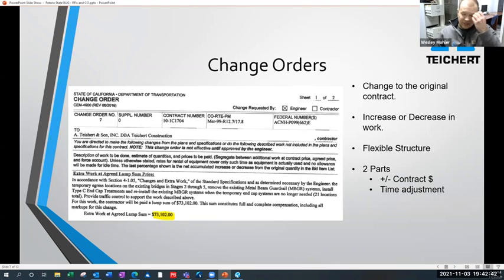Or change, yeah, and then they get to decide, well, hey, look through your pricing, look through your breakdown of what it costs, and then if they agree to it, it's a lump sum or a unit price change order. So they're not paid, the risk is yours, and you own the risk of how fast you can do the work. So they're not going to pay you more money if you lost money on paving an extra driveway, right? Because you already turned in the price and everything. But as opposed to T&M, if it was done on T&M, well, then they pay you for whatever hours you work. So there's no risk to the contractor.